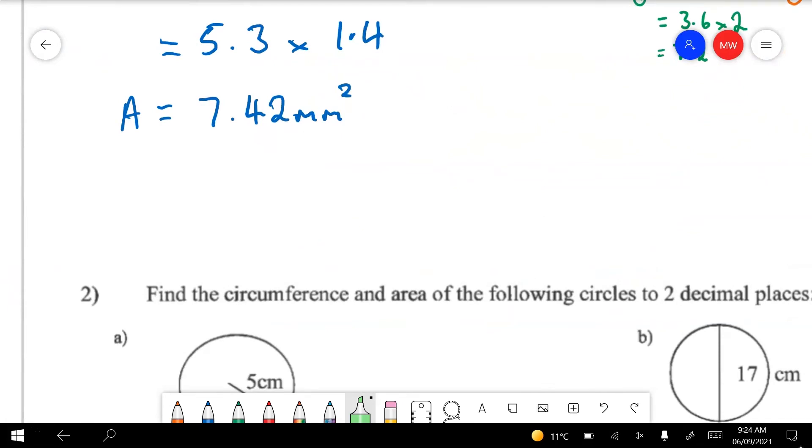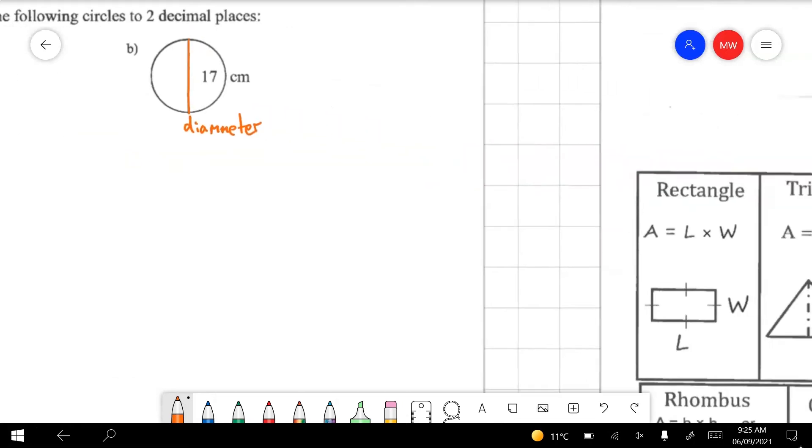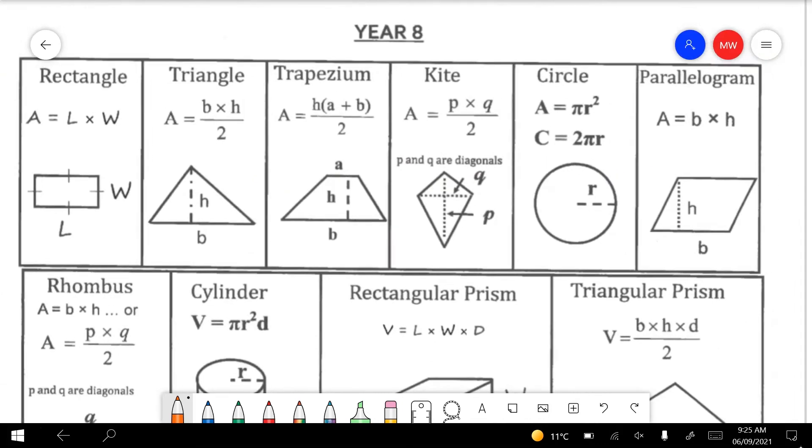We'll just make that nice and clear to our marker that that's our answer by either underlining it or highlighting it. Some of these shapes are going to be add-togethers, you might have a rectangle with a triangle added to it or something like that. Some of them will be a large shape with a piece missing from it, so you guys can change the rules around. In question two, we introduced the circle, and I'm going to do the second question first because it's clearer. If we have a look at these two things, there's two different numbers here, and this is the thing that you guys are going to have to first get your heads around.